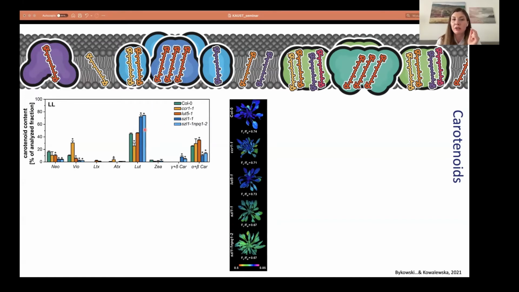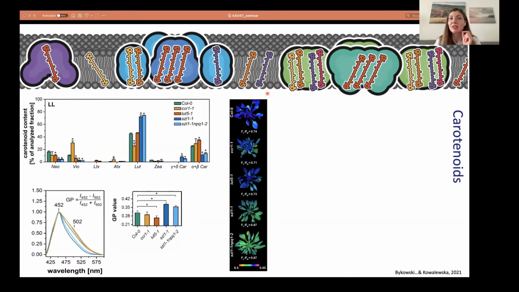So these mutants over-accumulate lutein together with a decreased amount of carotene. First, we focused on the lipid phase. We checked the composition of the lipids, so MGDG, DGDG, SQDG, and PG, but not a lot of important changes were found there. But we tested the fluidity of the membrane, since it is known that carotenoids can influence the fluidity of the lipid bilayer, and lutein is known to stiffen the membrane.